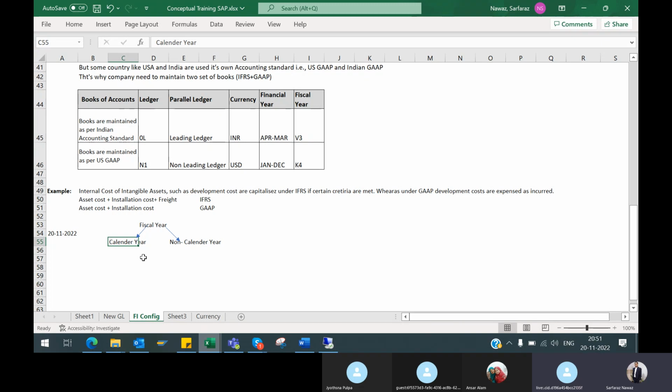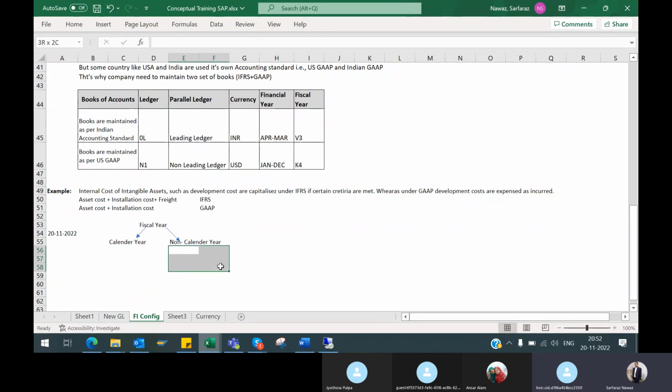So this is totally the calendar year, which is the same we follow. Any company following this method is defining the calendar year. They are copying the same calendar into their fiscal year. That is called calendar year. Calendar year means for January you have to follow 31 days, for February 28 days, for March, so whatever the days mentioned in each and every month of a particular calendar, that is called calendar year.